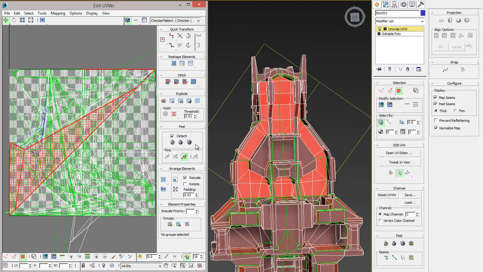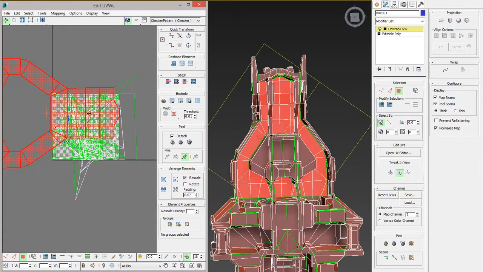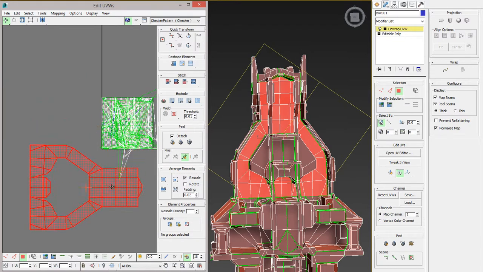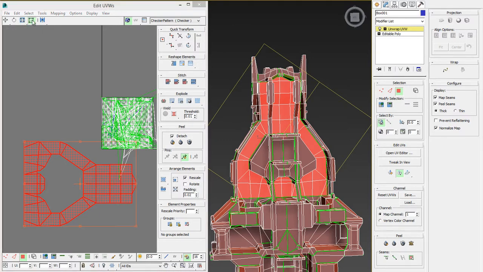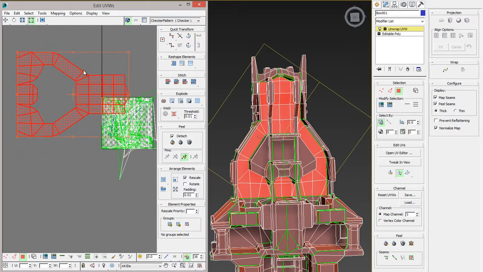To map out a face selection, you can press the reset peel button. What that will do is flatten out all the pieces, and you can then drag them around. I like to use the freeform tool, but you've got move, rotate, and scale, which is W, E, R, and then you've got the freeform tool here. The point of the freeform tool is it combines these together, and you can drag in the middle of that tool to move around. You can rotate using the middle part, and you can scale using the corners.